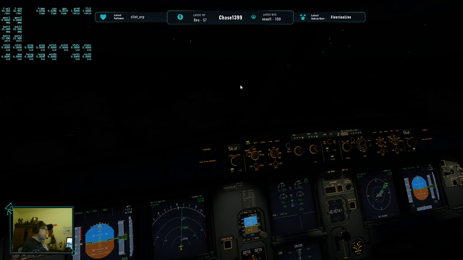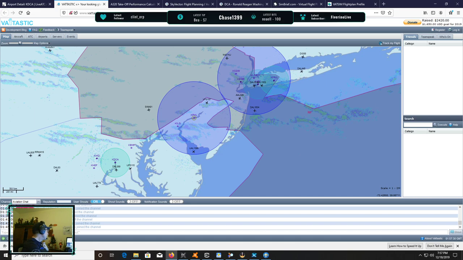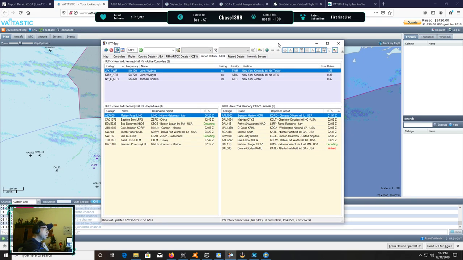The tools I have for ATC for VATSIM are these. I've got Vatastic, and then as a backup I have this thing. So you just type in the airport and it'll give me all the frequencies, and it shows us as an arrival right here at Kennedy.